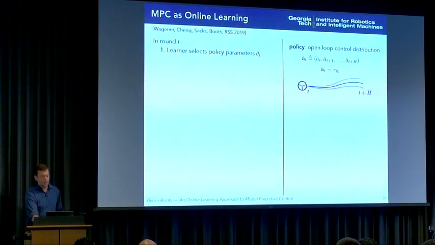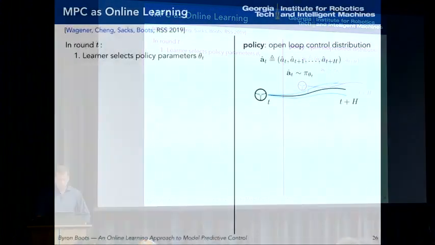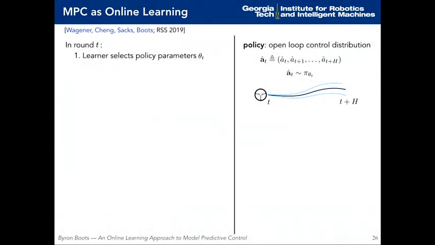Okay, so all right, so let's think about some of the questions that you were just asking about what are time steps, what's a policy. So we're going to first think about every round of online learning as corresponding with a time step in the system. So what this means is that the learner is going to pick a new policy at every time step. So in our case, it's going to be at about 60 hertz.